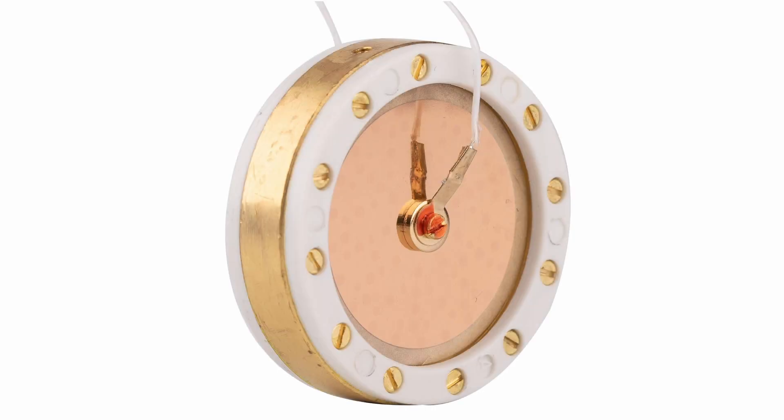Did you know most microphones have the same exact parts inside? They use a condenser capsule, which has a membrane, which can capture sound waves through the air and turn them into electrical signals. Most of the capsules that create those membranes are relatively inexpensive. If that's the case, why is this Elgato Wave 3 $150 and this 7 Rhymes SRAT10 only $40?